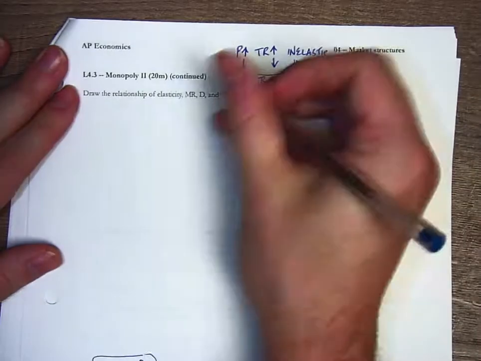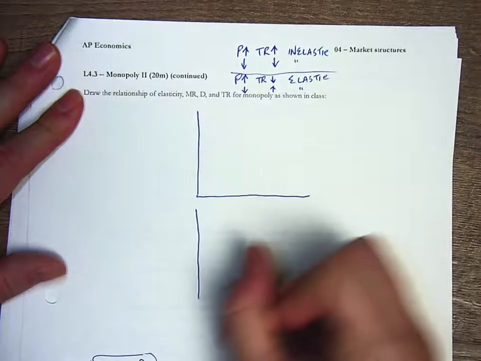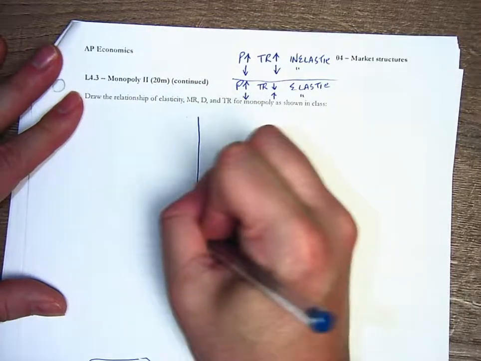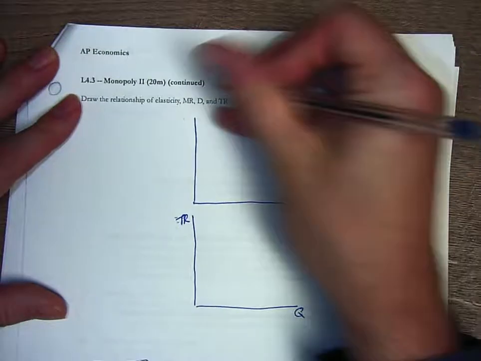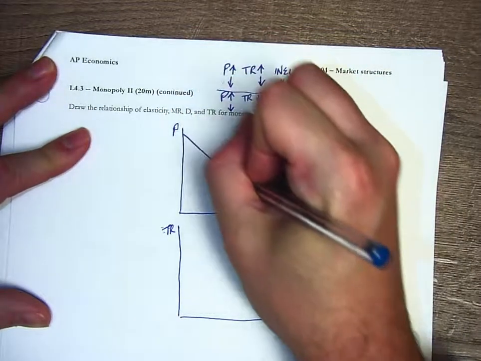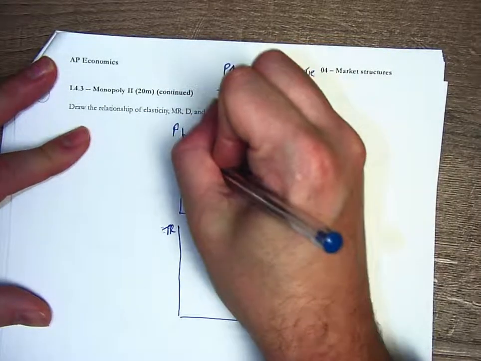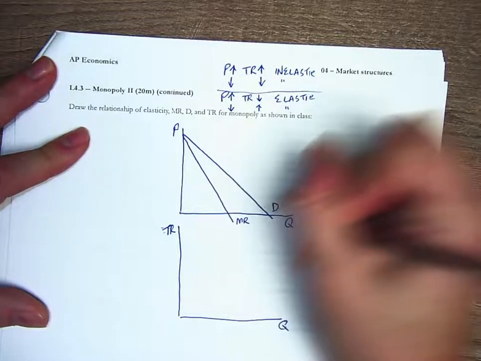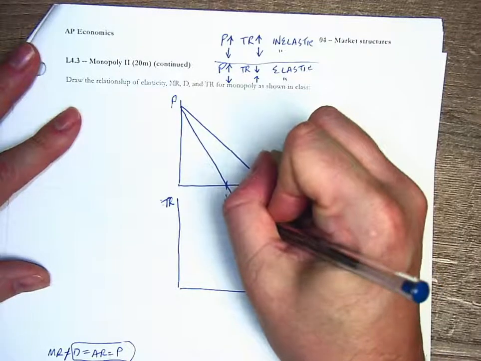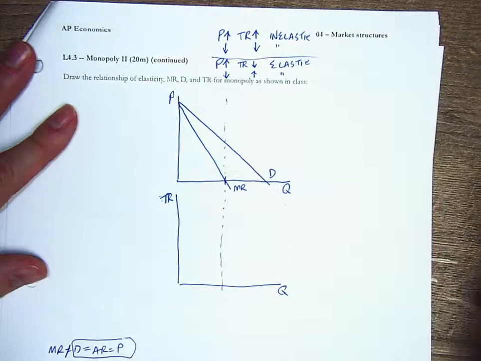So we're gonna first note that we have 2 graphs, and we're going to do 2 graphs here, one on top of another. This one's technically going to be total revenue, and this one would be price and quantity. And we'll say down, and that's the demand curve, and marginal revenue. So we're just drawing the monopoly up here. But then down here, we're going to find that cross where marginal revenue crosses, and we're going to do a little dotted line all the way over.